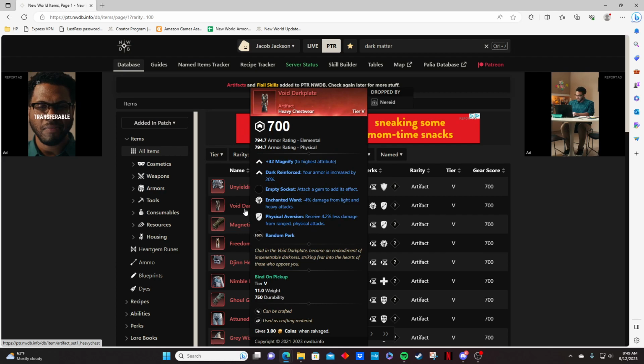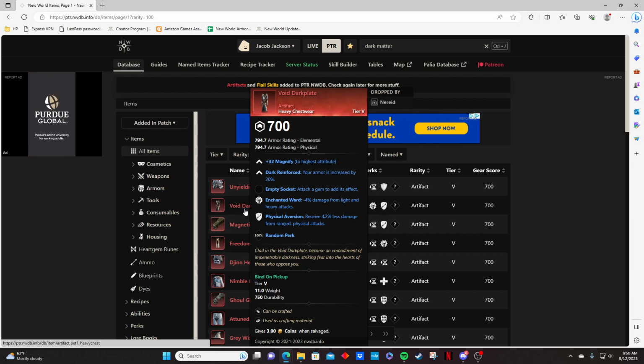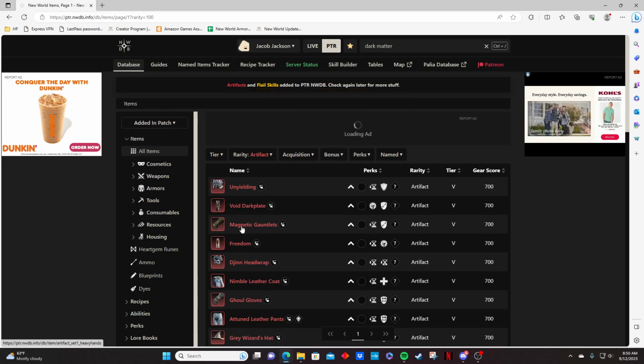Void Dark Plate is a heavy chest. Dark Reinforced. Your armor is increased by 20%. That is disgusting. Really amazing. Same with the next perk, Enchanted Ward. Minus 4% damage from light and heavy attacks. That's like reverse enchanted, which is awesome. Physical Aversion, and then a random perk on top of that.